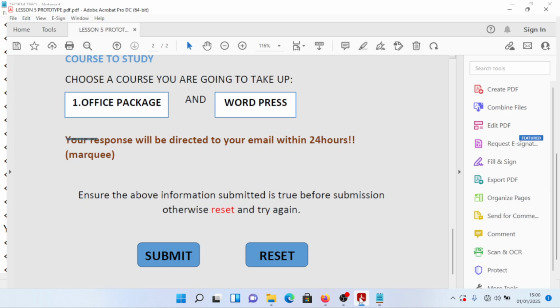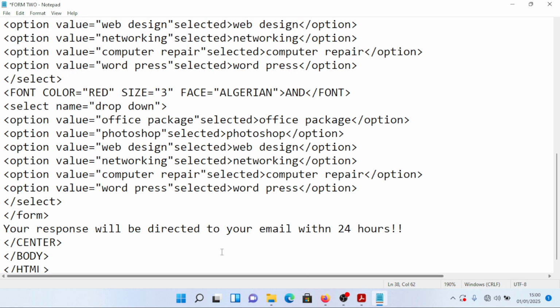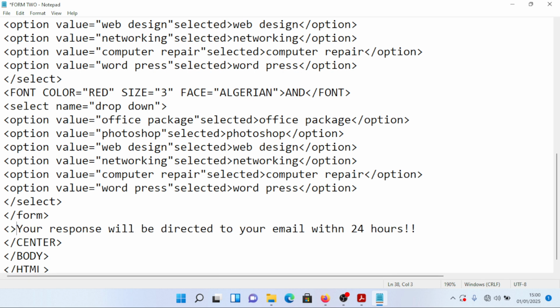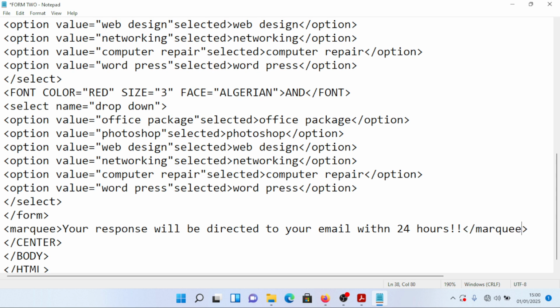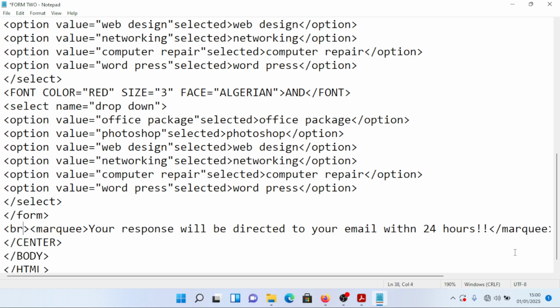Yes, and I think it had a MAQ. It's supposed to have a MAQ. I want to just open a MAQ tag as studied in the previous videos. Open it and close it from what you want it to affect. Save. Maybe it's broken to the next line.